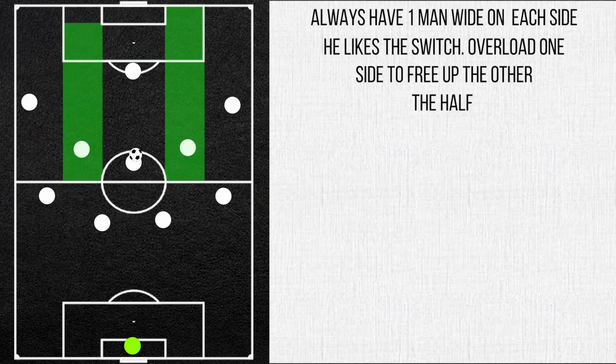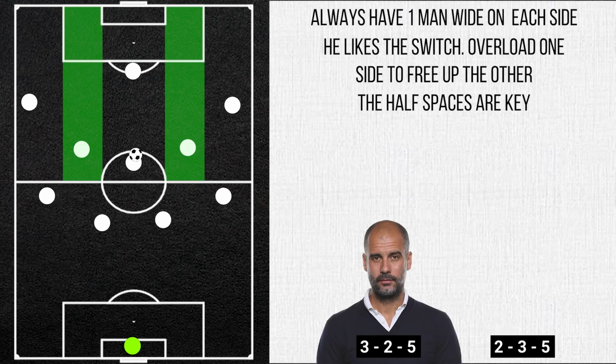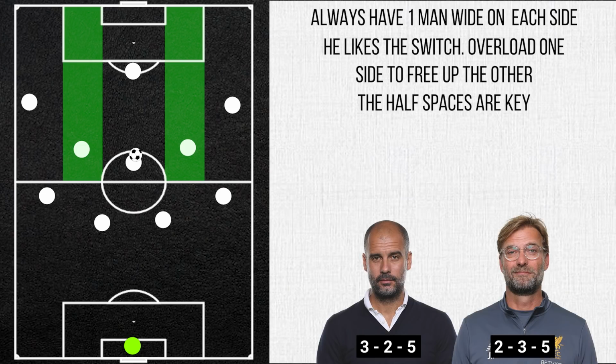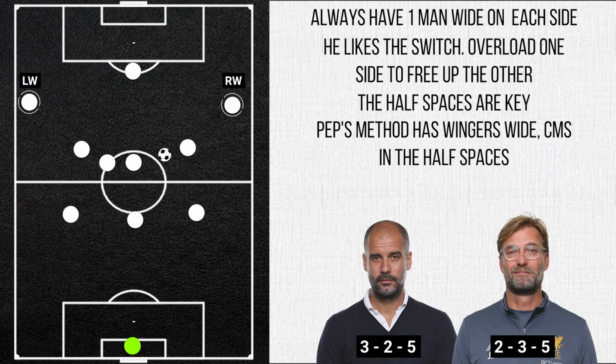And he also views the half spaces being occupied as another key to his team, as he wants his attacking shape to either be a 3-2-5 or a 2-3-5 in the final phase. This can be filled in the prototypical Guardiola way or the Klopp way, and Pirlo is comfortable with both. The Pep way involves the wingers staying wide and the fullbacks inverting to then allow the free eights into the half spaces.